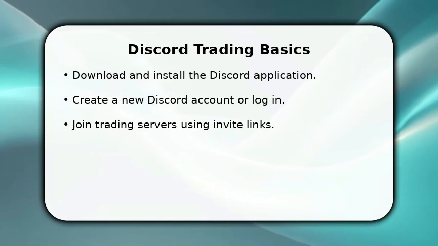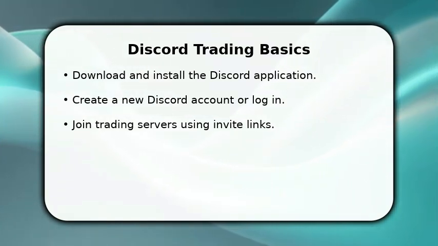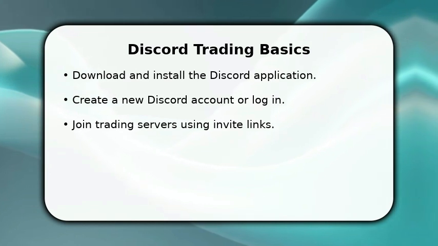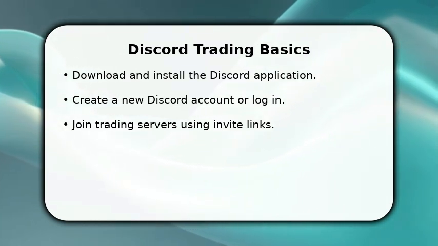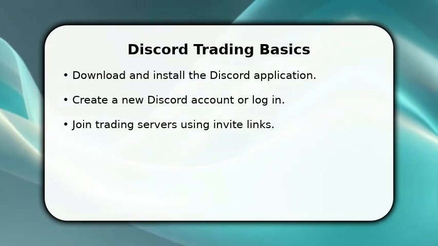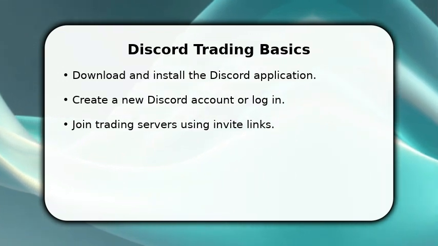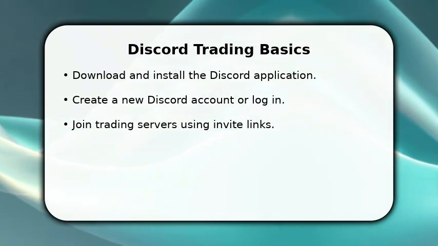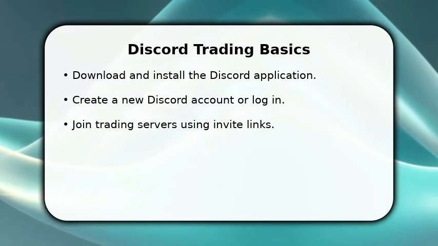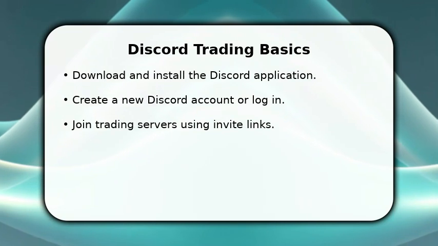In this video, I will explain how to use Discord for trading. First, download and install the Discord application on your device. Next, create a new account or simply log in if you already have one. Then, find and accept invite links to join various trading servers. This initial setup is crucial for accessing the trading communities and their valuable resources.